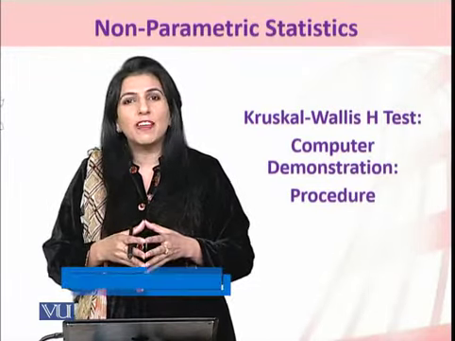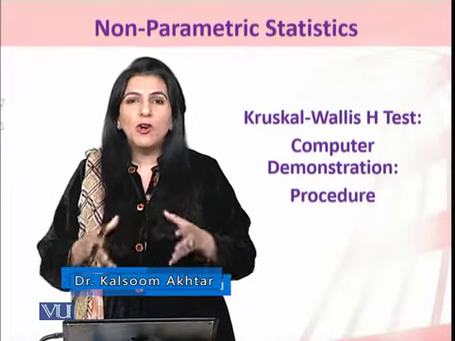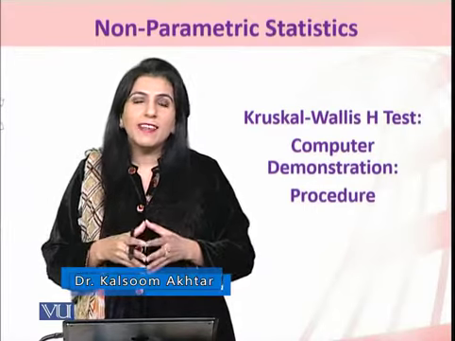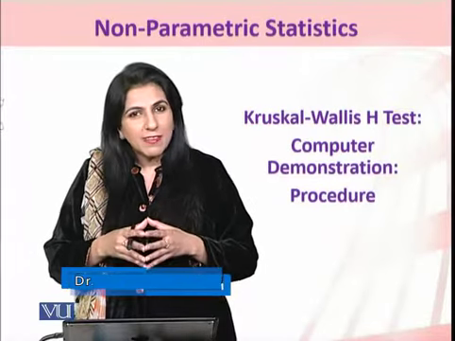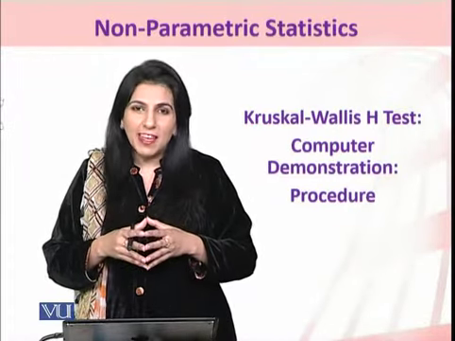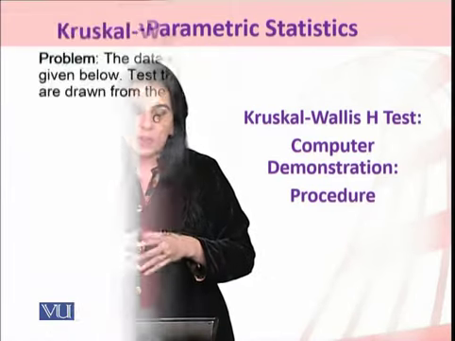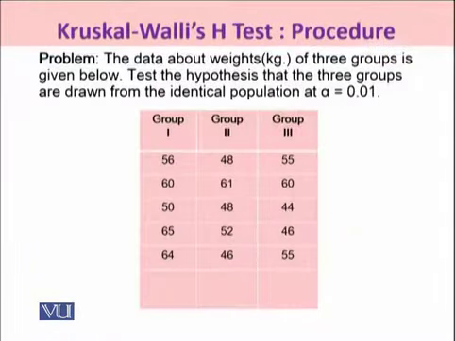So students, I've already taught you how to test the equality of several groups in SPSS through the Kruskal Wallis H test. So now we would explore it further, and I would be explaining the procedure for testing the equality of several groups. The problem in hand is the data about weights in kilograms of the three groups. It is being shown in this table. You are required to test the hypothesis that the three groups are drawn from identical populations.